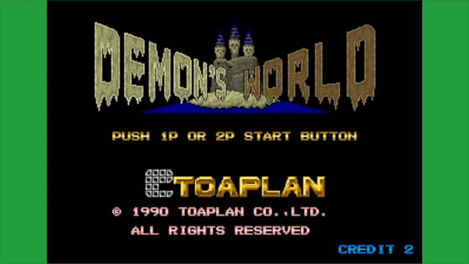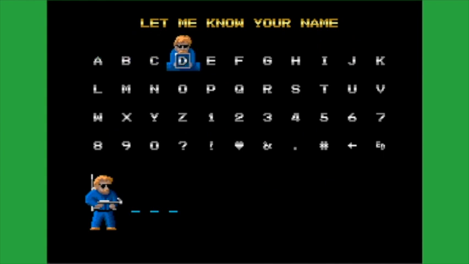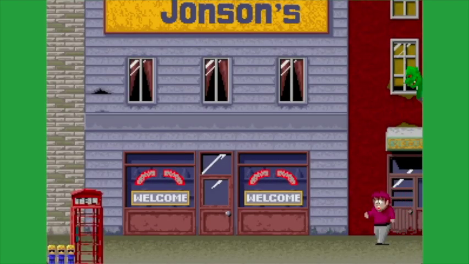Hello, hello, hello, hello, hello. Demon's World. Na na na na na na na na. Demon's World. That was Elmo's World. A lot of you are too old for even that, aren't you? That was Sesame Street. Yes, here we go.